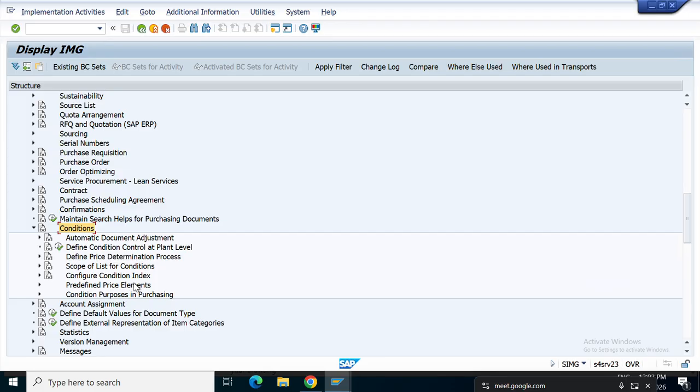Or else you can manually enter it. By default, if you want it to pick from here also, we should set it here only. Then only it will pull. Otherwise, it will not pull. That also we can map here.